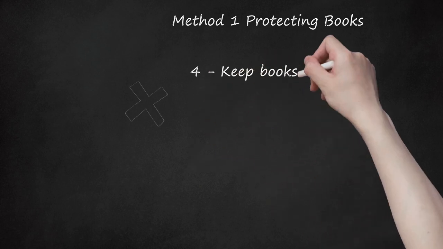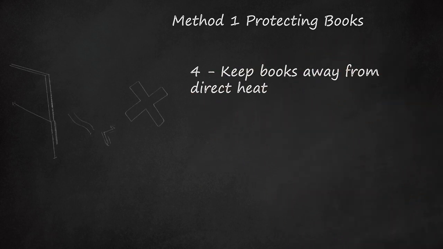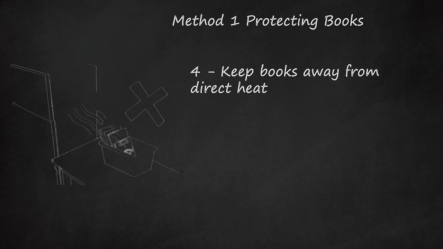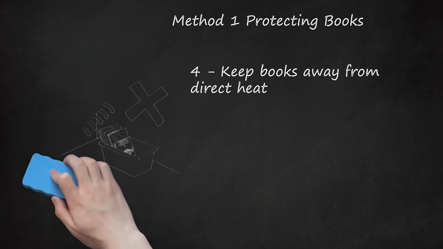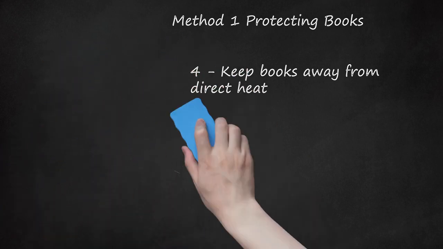Keep books away from direct heat. Books stored close to heat ducts, hot appliances, and other sources of direct heat can become warped. To protect the binding of your books, keep them stored in relatively cool temperatures. In most climates, a room temperature of 60-75 degrees is perfectly fine. Rotate them regularly to make sure a handful of books aren't getting more exposed than others.